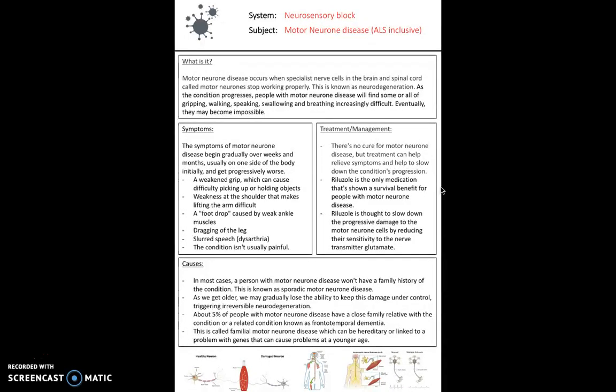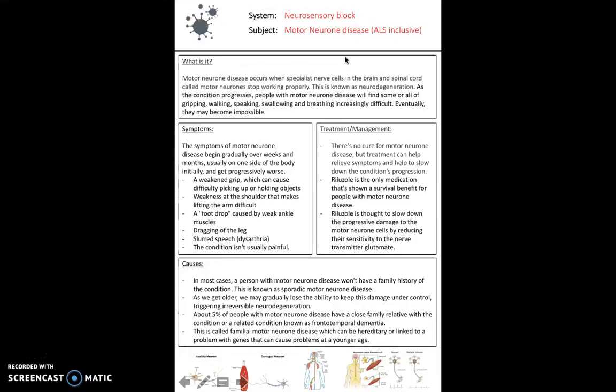Next, you have motor neuron disease. Now, I'm not going to spend too long on this because I've already talked about ALS, and motor neuron disease is really more of an umbrella term covering ALS. So ALS is one you need to know about, but there are also types of motor neuron disease such as HSP, PLS, PMA, etc., but you do not need to know about those, just ALS.